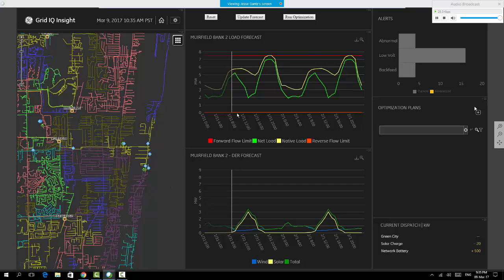What we're looking at in the center is a forecast of the loading on this power transformer in your field substation. You can see the vertical line here represents the current time right now. The history is what has been saved in the system for the historical loading, but we're looking forward 36 hours into the future. That's our forecast window. And we're showing two traces. One is for the net load, and by net, that's what SCADA might be telling me at that location as the loading on that bank right now.